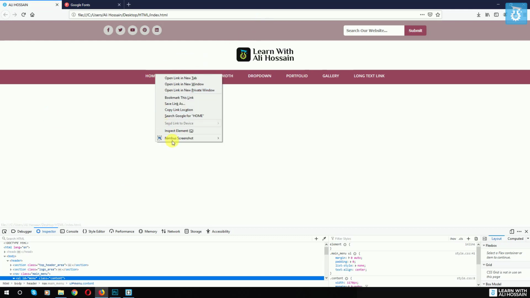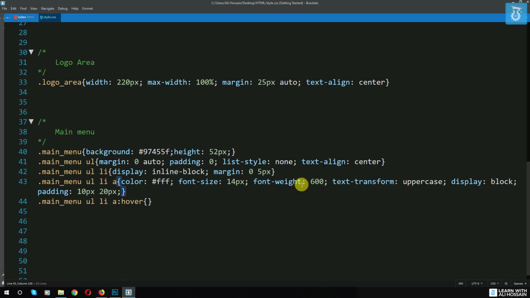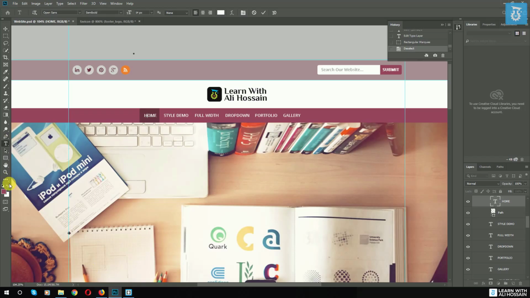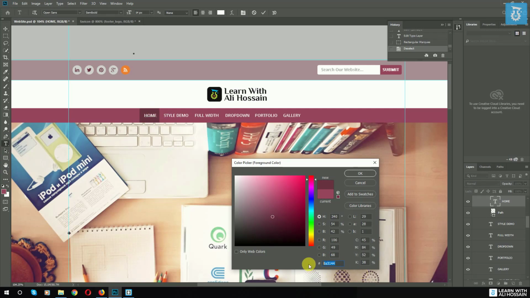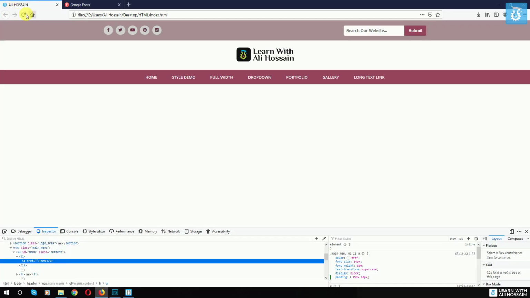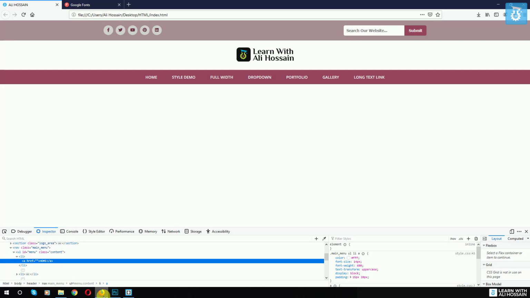As you can see, I can increase padding top and bottom so that it works perfectly for me. So 15 pixel will be perfect, so I will change this to 15 pixel. Now I will add a background color. What was our background color? As you can see, this is the background color, so I can copy it from here and paste it here. Now if I refresh this, you can see how it looks. I think the padding is a little bit better, but if I increase this to 53 pixel, it will look perfect. As you can see, now everything works perfectly.